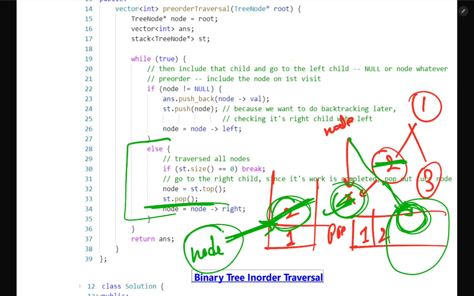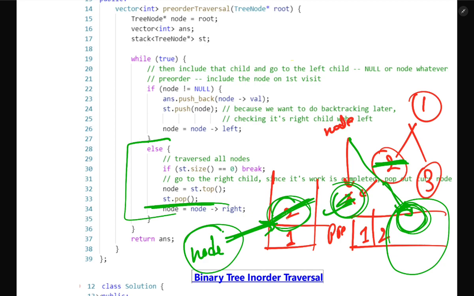So if I were finding the post order, could I remove 2? No, I can't remove 2. Why? Because post order goes like this, after visiting the right child of 2. But since I am not finding it, I can simply remove 2, because this part I am not doing that.